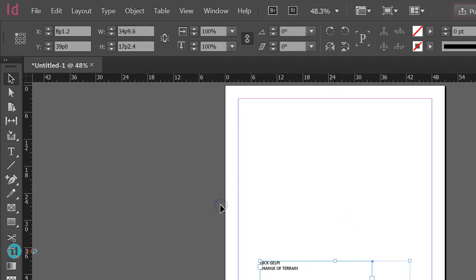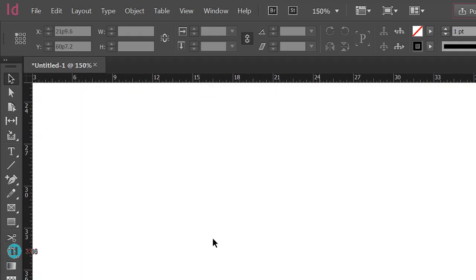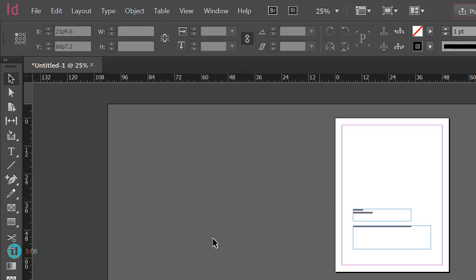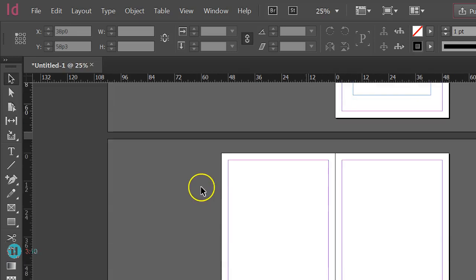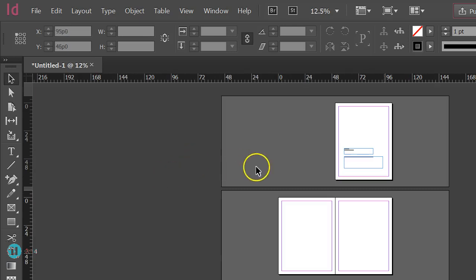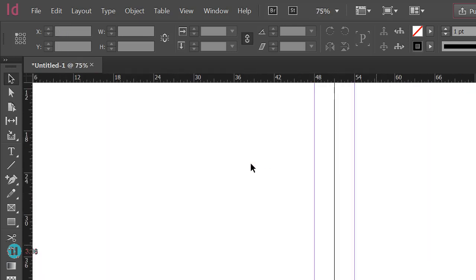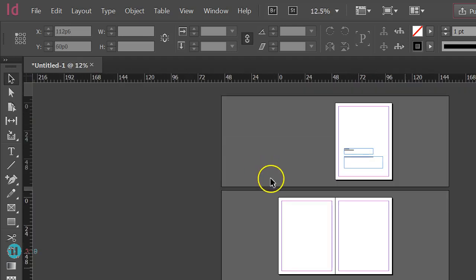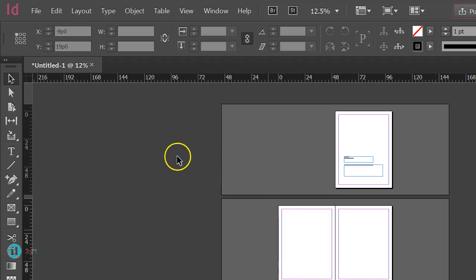Okay? And what you want to do, if you hold down Control and then the plus sign, it will zoom in. Control minus sign will zoom out. So it makes it pretty easy to scroll down, select this page, and zoom in, zoom out, double click here, zoom in, and zoom out. Okay? This is recording, so you can rewatch.